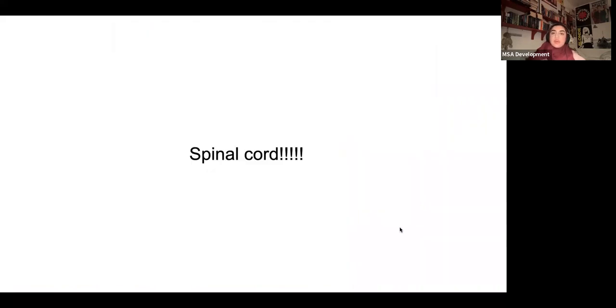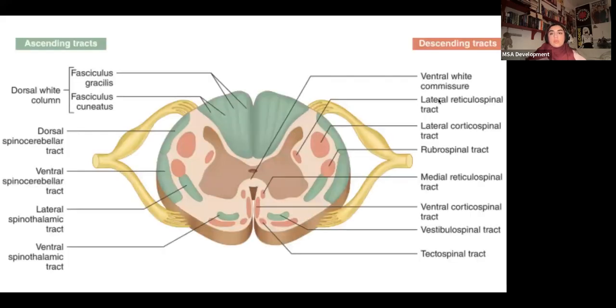All right, now we move on to the spinal cord. It's a very big part, obviously, of the central nervous system, and you will be tested in terms of, again, deficits, okay? So when we're looking at the spinal cord, we want to know what is running where. So we have our ascending and descending tracts. Ascending, basically picking up information, stimulus from your environment and sending it up to the brain. And then descending is the brain telling your body how to react, what to do, what to move, etc.